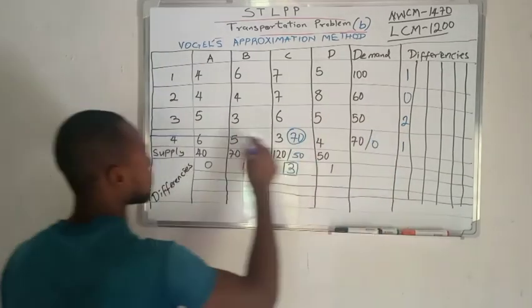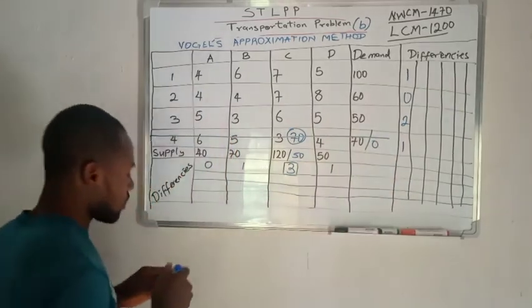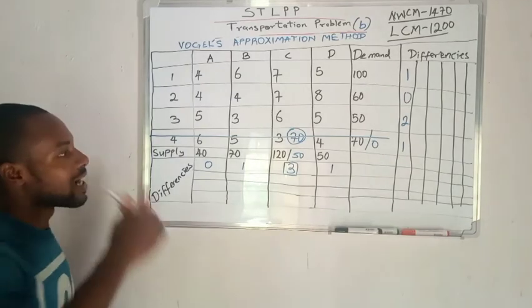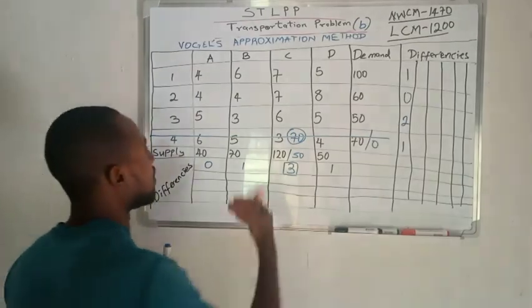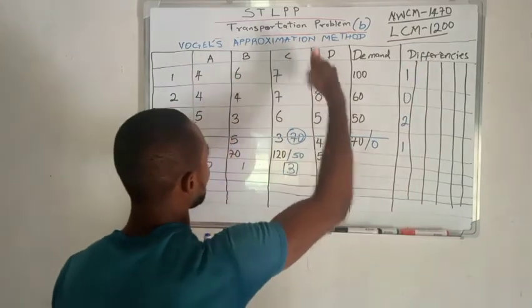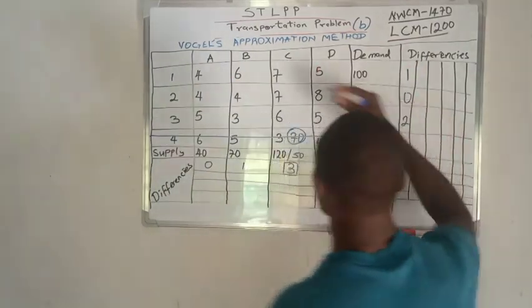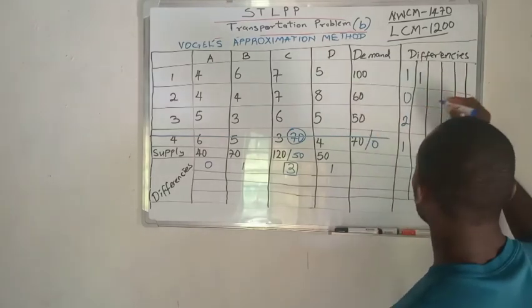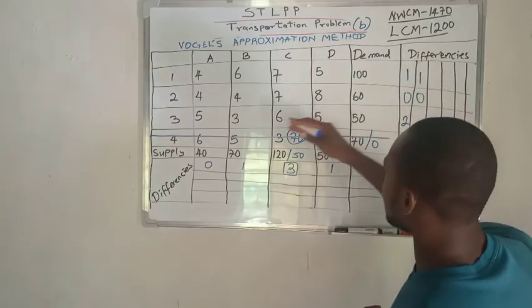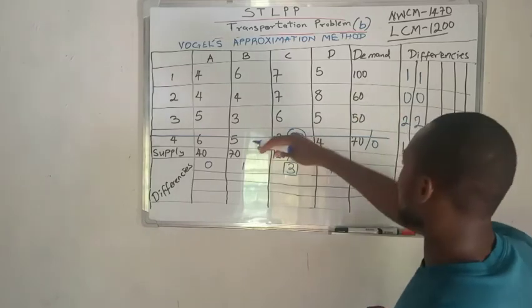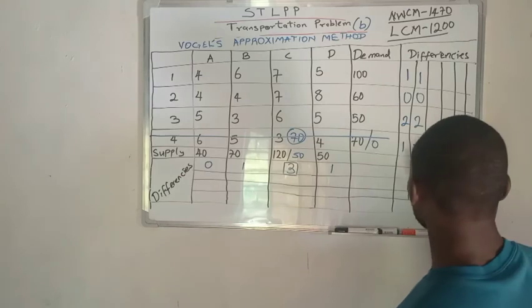Then we check again, we go through the rows and the columns again and get the differences. So for the rows, this will still be the same because we have not touched any number here. So we still have 4 and 5, which is 1. Right here we have 4 and 4, which is 0, and then we subtract from here, we have 2, 5 minus 3, and then right here there is nothing left here, so we have a dash here.